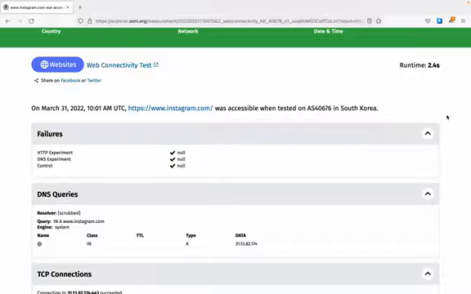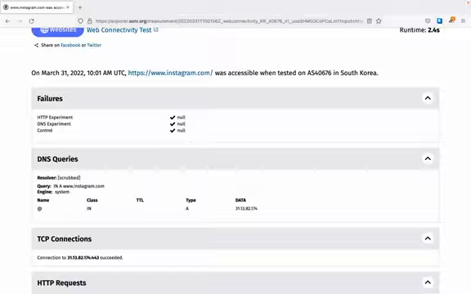Some essential things to remember about the specific methodology is that it tries to perform both an HTTP and DNS experiment automatically from two different vantage points. These experiments are performed on the one hand from your local network. So in this case, it was performed from this specific network in South Korea.